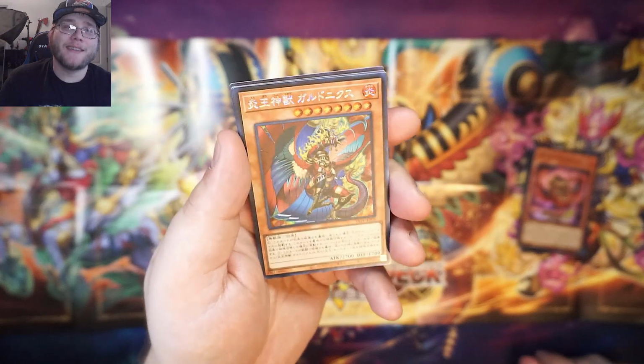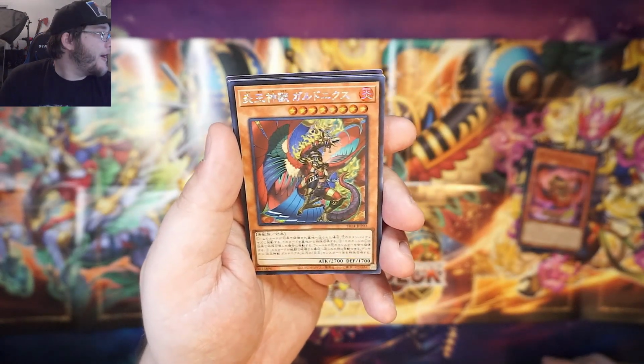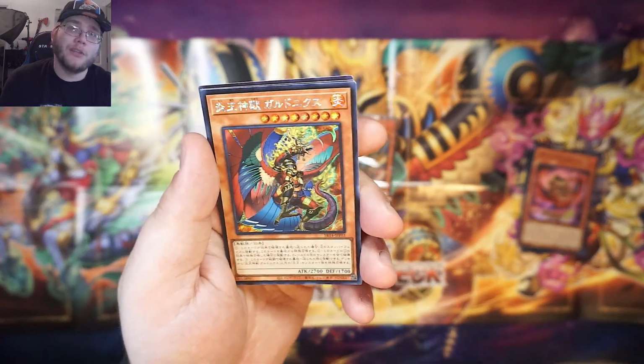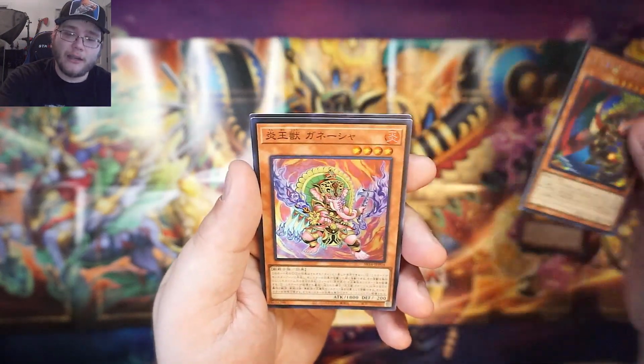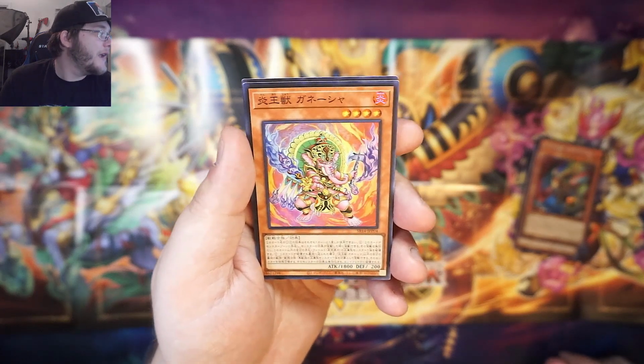And there's Garunix. There, we got him as secret rare. So we have Fire King High Avatar Garunix. So yeah, that's the original one too. He was in the original structure deck. Pretty cool to get the secret rare. I like it.